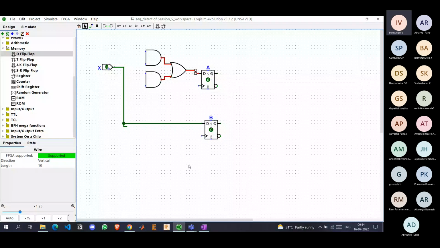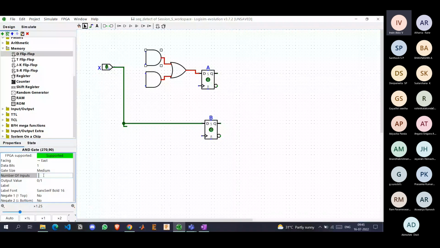One of our AND gates has a 3-bit input, so I'm clicking over one of the AND gates and changing the number of inputs to 3. You can change it in the leftmost bottom corner. So it becomes 3.